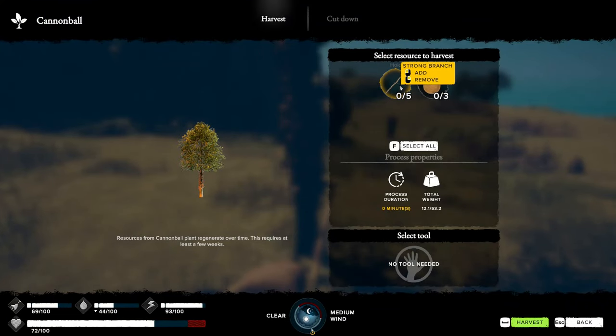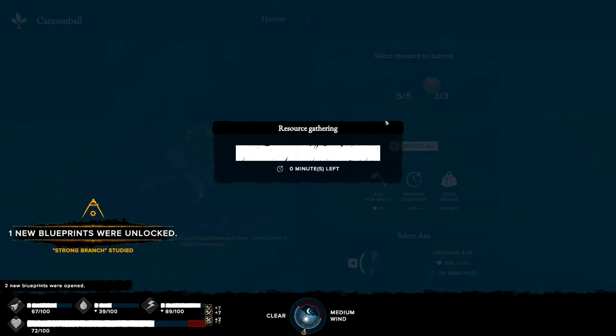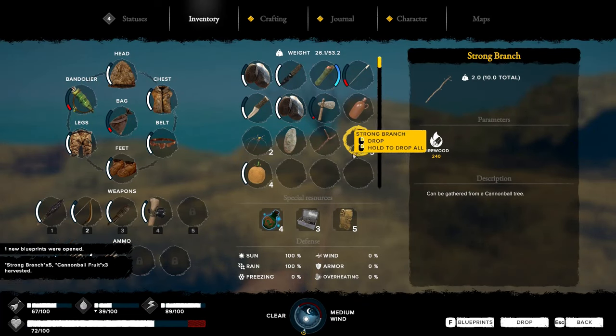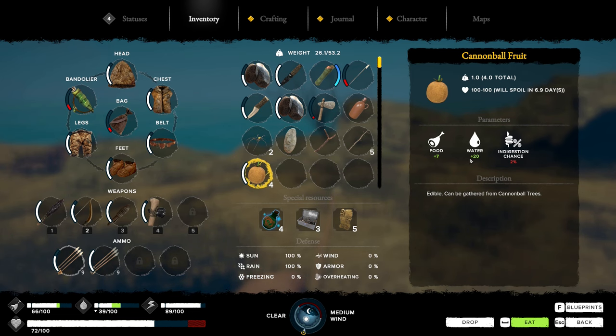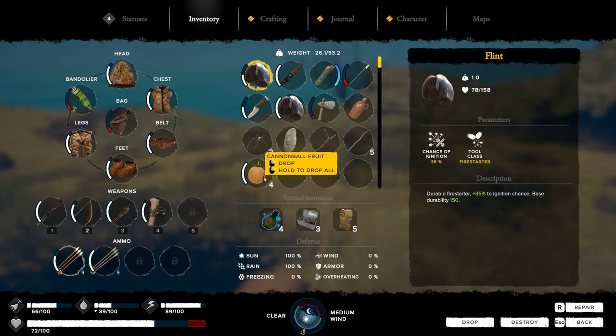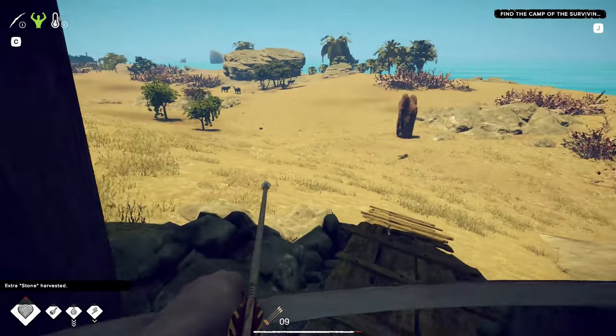Cannonball tree. 24 minutes, 50 durability. Yeah, that's pretty good. Boom. We caught the strong branches. We can now upgrade our stuff back at the other place. Really good on food and water. Has a blueprint. Ooh, it's used in medicine. Treatment of overheating. Well, this island seems to require that. So that's really good. It's slightly overheating. Oh, that's not good. It's getting some shade.